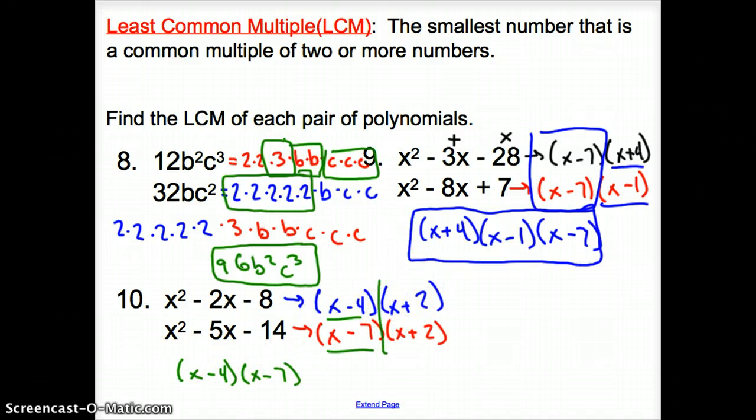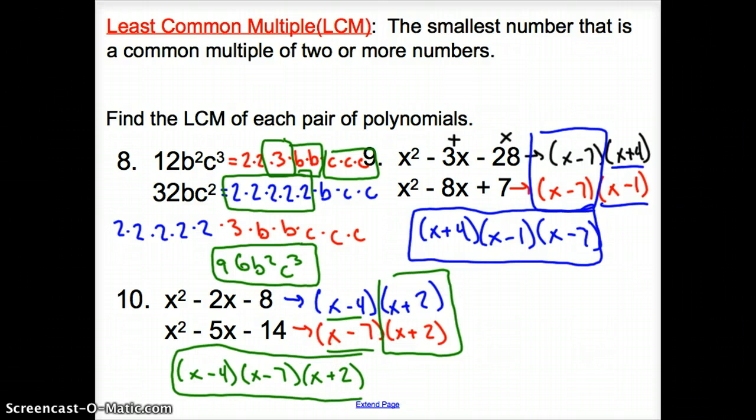Now we have factors in both expressions. So now I'm just going to take one of those because it's in both. It's just going to be x plus 2. And now we have our common denominator again, where it's just these. And again, please leave it like this, because when you multiply it all out, it gets to be a headache.